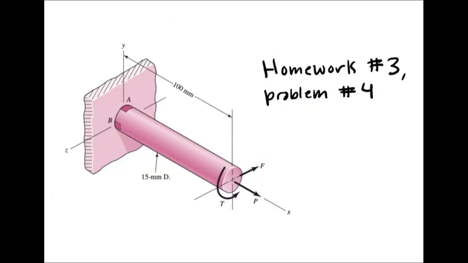The issue started with how I tried to use a previous homework problem for help. That problem had a force going in the negative z direction. I thought I could just turn the beam 90 degrees to make the force go downwards, like the exam. I changed the labels of the stress points to fit this new setup, but I forgot to turn the coordinate system too. So, while I had moved the beam, I left the coordinates the same.